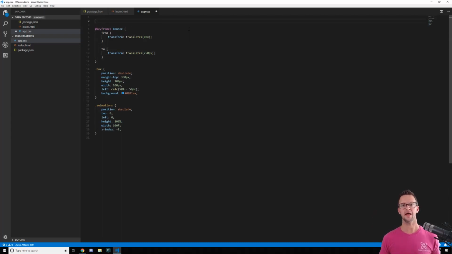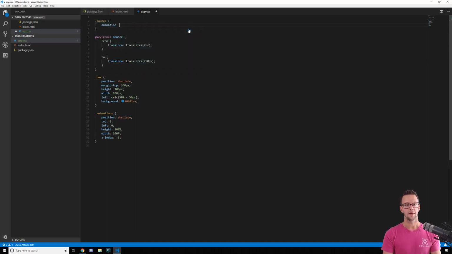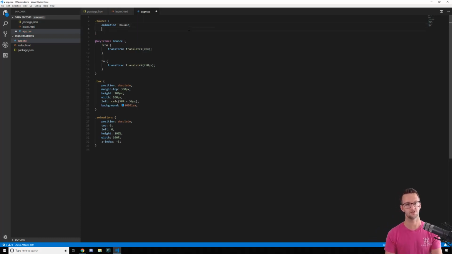Now we need a class that we're going to put onto our element, so our div, that's going to make it use this animation. So I'm just going to call it bounce with a lowercase b. And then I'll say animation, bounce, and all of the IntelliSense is in here for you in Visual Studio Code, which is cool.